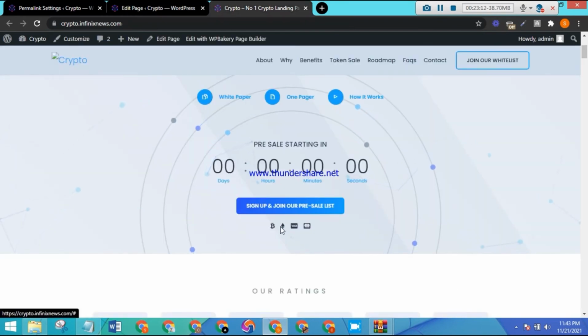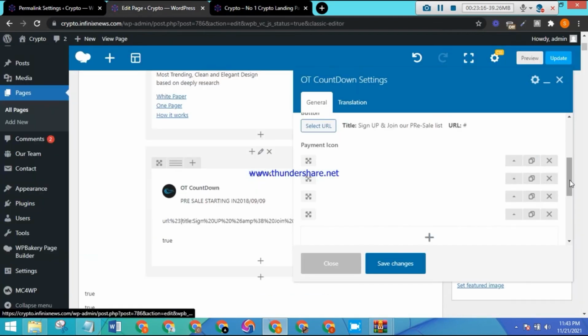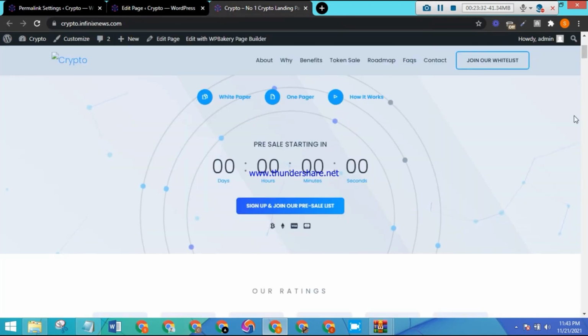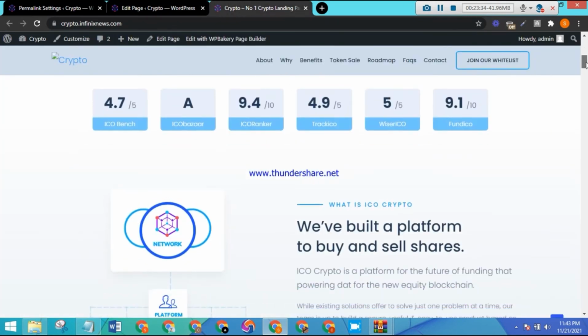You can see Bitcoin, Ethereum, Visa. If you change the date, the counter will start working. So let's set it to 2021, 11, and today is 21. Okay, let's set it to 25. Save changes.